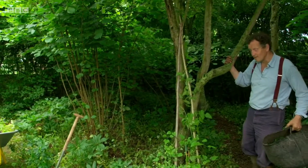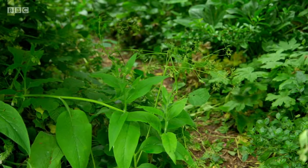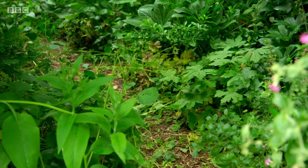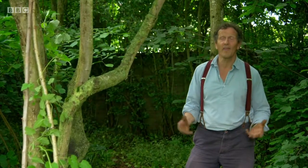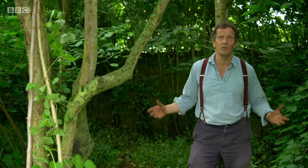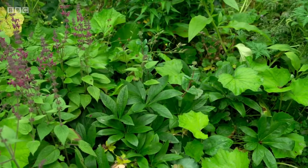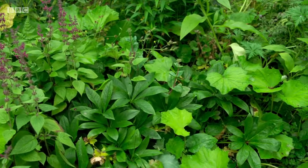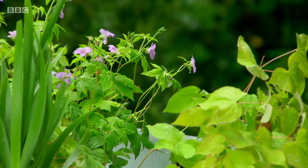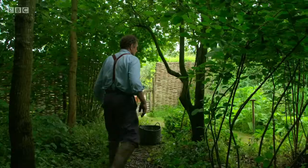This is the wildlife garden. Now, this in here is essentially archetypal dry shade. The ground here is almost always dry, and that's because the trees and the shrubs just suck up the moisture. And it takes a very special small band of plants to survive, let alone thrive, in those conditions. And I've got a few in the wheelbarrow, and my intention is to make this area here in front of me a border.